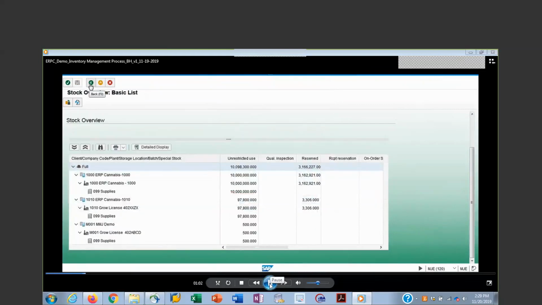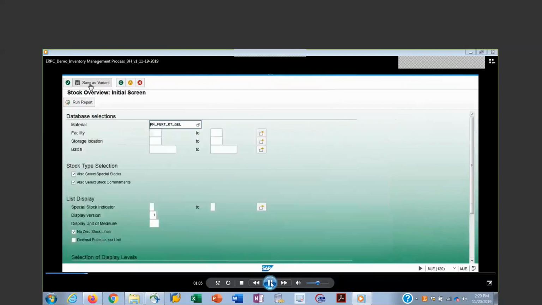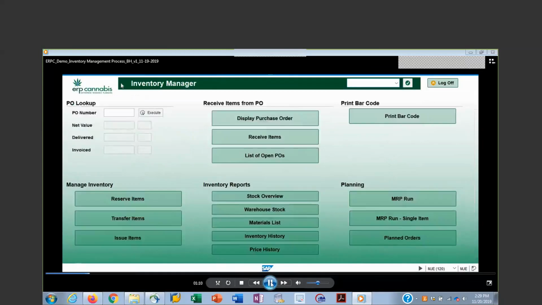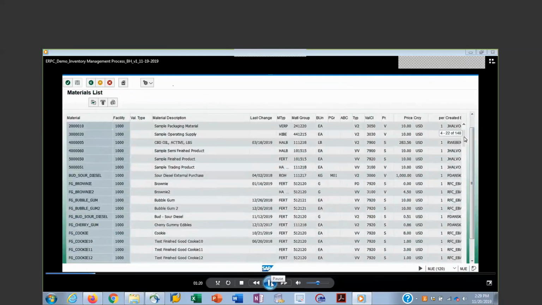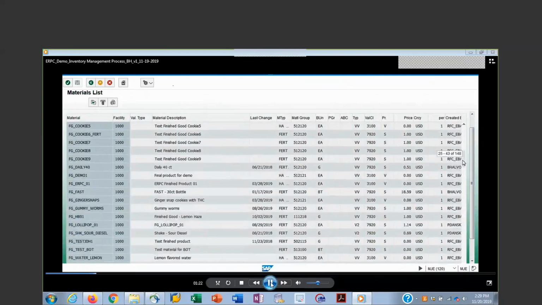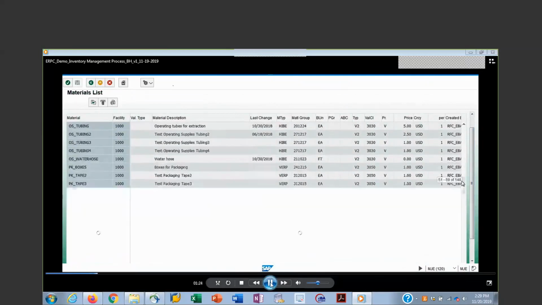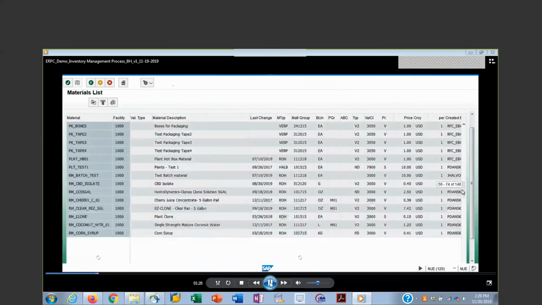So going back to our inventory manager dashboard, we'll look at all the materials that are in the system. So I'll select the material list report. You can see a list of all the materials that have been created using the create material form will appear here.